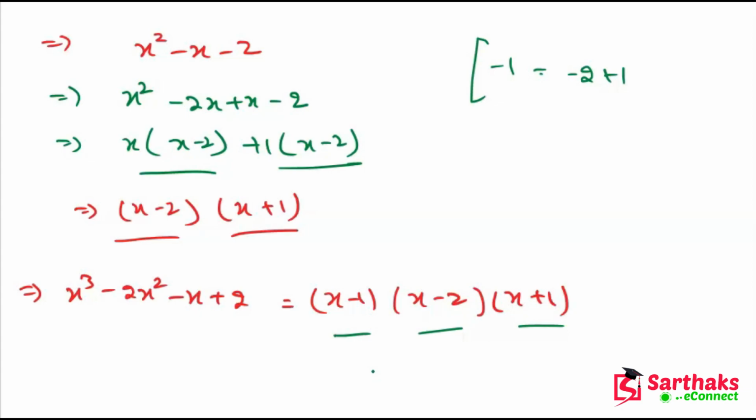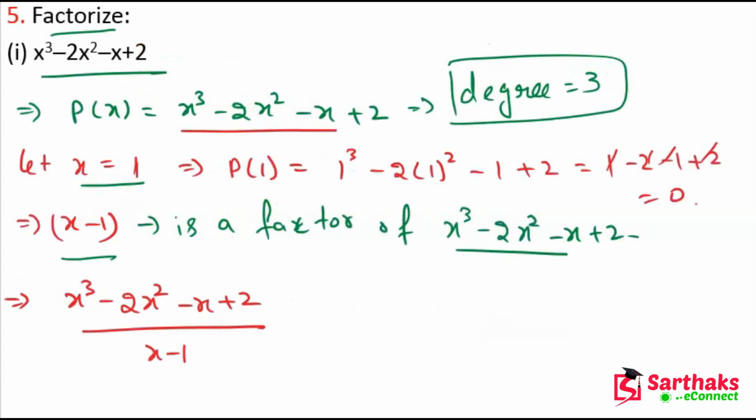I hope my dear friends you understand these things. So this is the method to find the factors of a cubic polynomial. First of all we have to find a number which, after putting the value in this equation, gives 0. If x equals 1 gives 0, then we can say that x minus 1 is a factor of this polynomial. Now we divide it by the long division method to find the quadratic polynomial. If it divides completely, meaning the remainder is 0, then our first factor is correct.